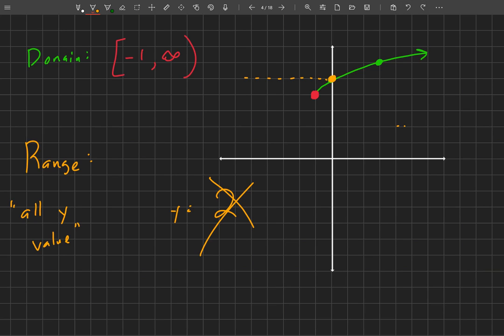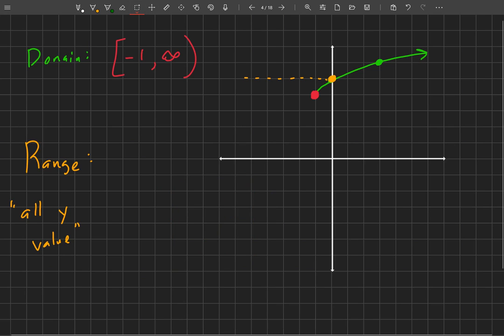Very, very slightly and very, very slowly, but it's always going up. So you can think of it that eventually it will always go up. So any number I pick higher than this green line is always going to be in my answer. Okay, let me put all this together.